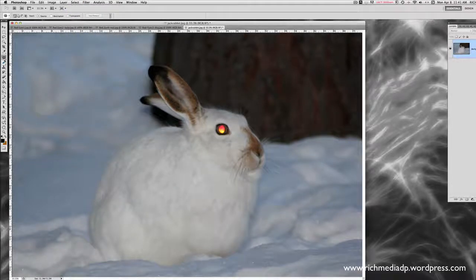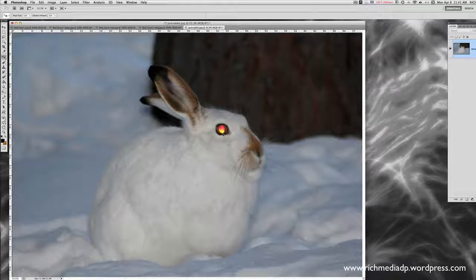Okay, the last one on this particular tool is the red eye tool. If you notice, it has a little cross with an eye on it. Now, this photograph is a traditional red eye photograph where the camera gets the back of your iris, and it does a reflective thing that causes a red eye.